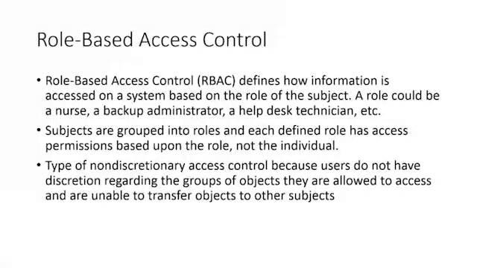Now we also have role-based access control. This defines how information is accessed on a system based on the role of the subject, you and me. What role do we hold inside of this organization or inside of this enterprise? So a role could be, say, a nurse, a backup administrator, the help desk technician, the administrator, the security professional, the CEO, the custodial staff, the administrative assistant, etc. Tons of examples. Those could all be roles inside of the organization.